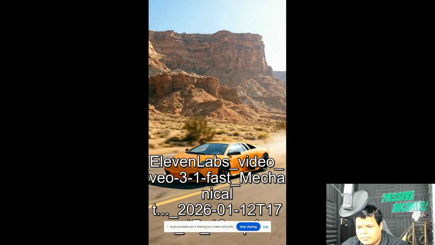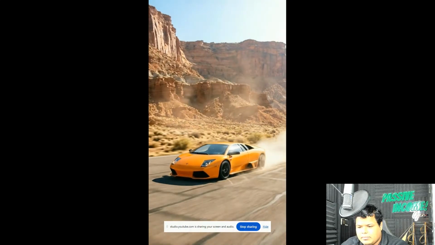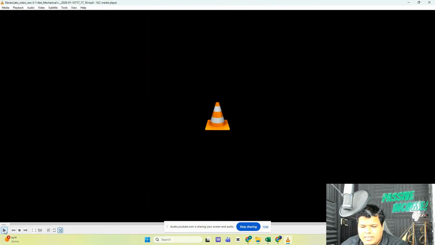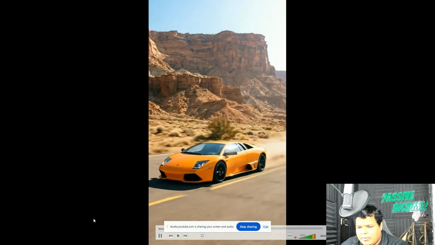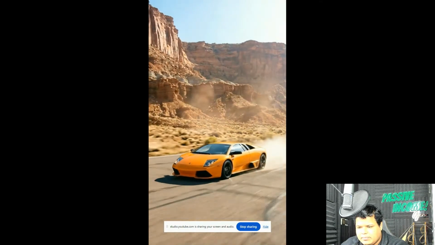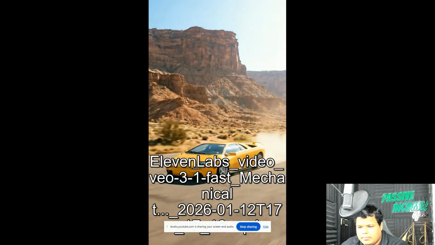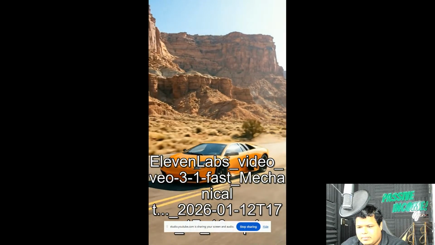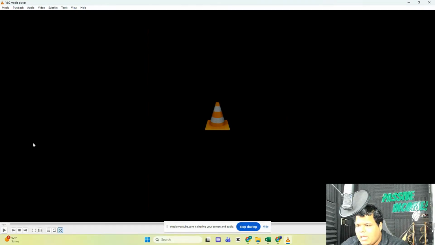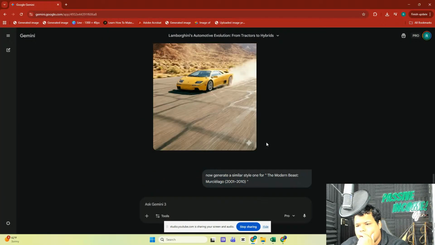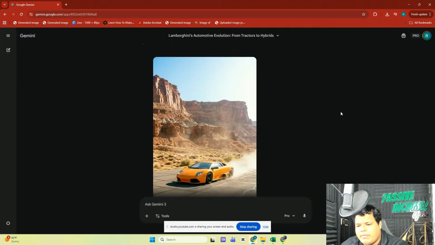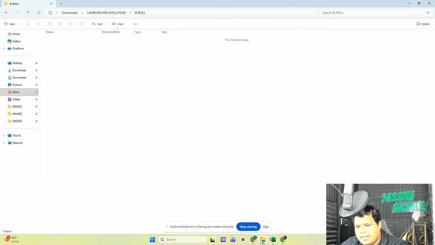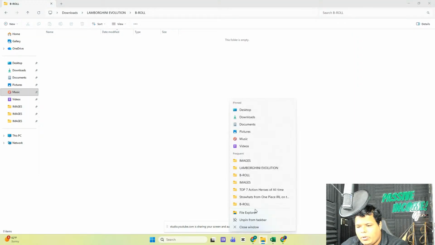I just like it. I'm going to repeat this. It just looks a bit slow, don't you think? It looks a bit slow for a Lambo, but it does the job. And as you can see, that trick, the environment trick, worked because it made it seem to VO3 that it's pretty much the same environment, only the car changes. All right, that's it. Now, in your B-roll goes all your videos.